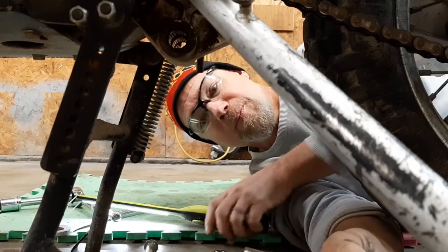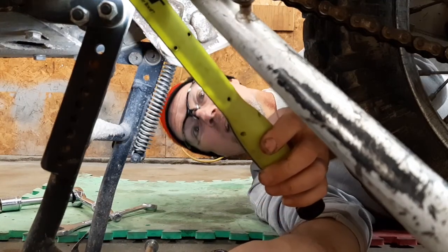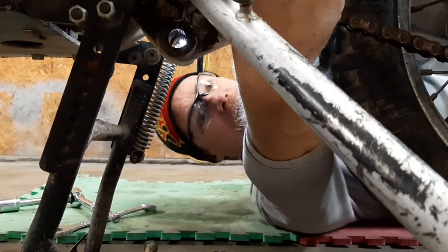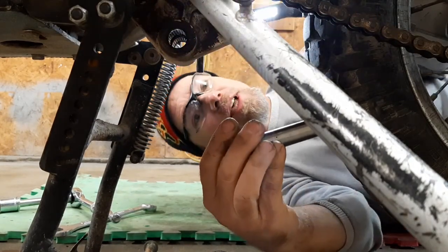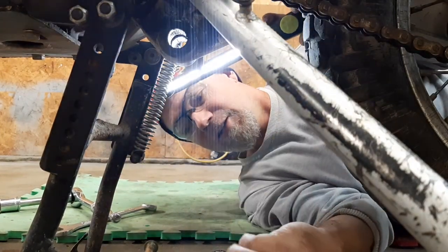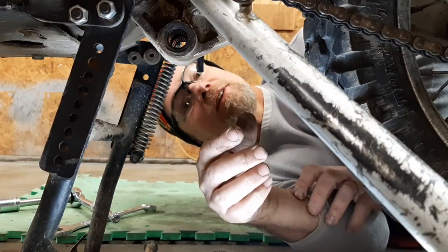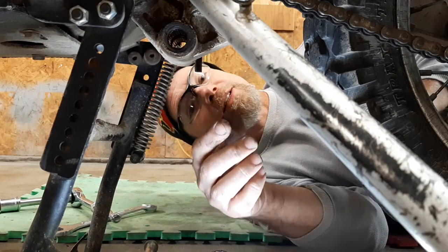Oh, this looks good. Sorry, shining right in your eyes. I'll shine in my eyes. Hey, it looks good and greasy. But what I'll do is just clean all these parts up, put them back in with some fresh grease on it, call it good. That's a nice surprise. I don't know if it came from Kawasaki that way or somebody's been in here and already worked on it, but at least they're not a rusty, torn up mess.